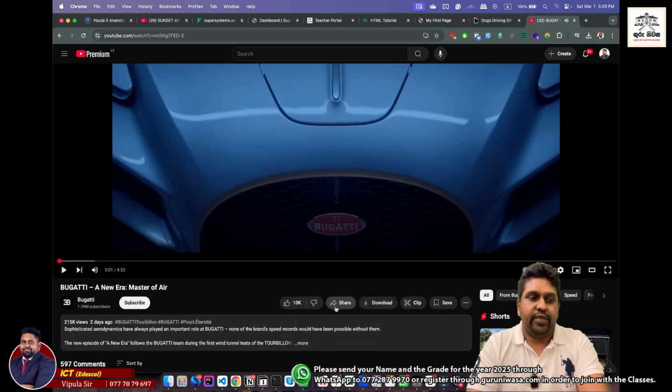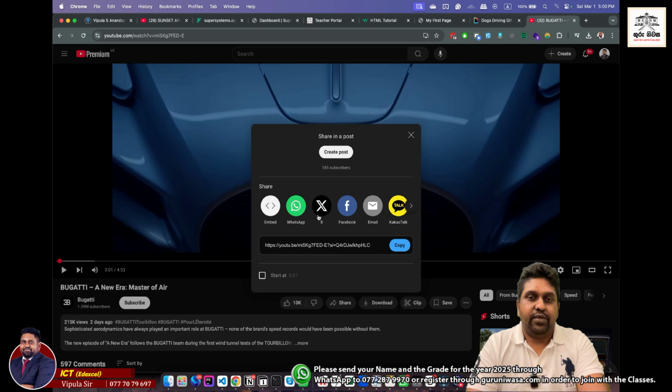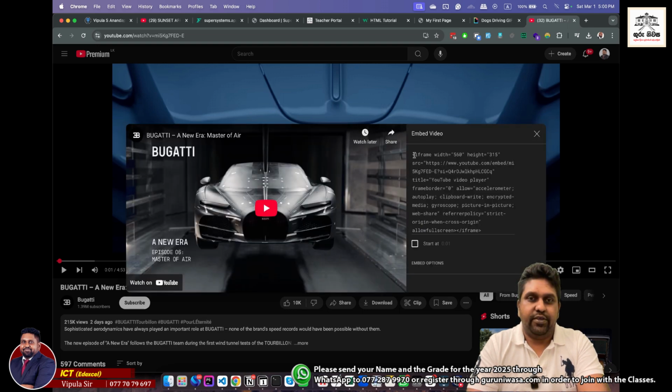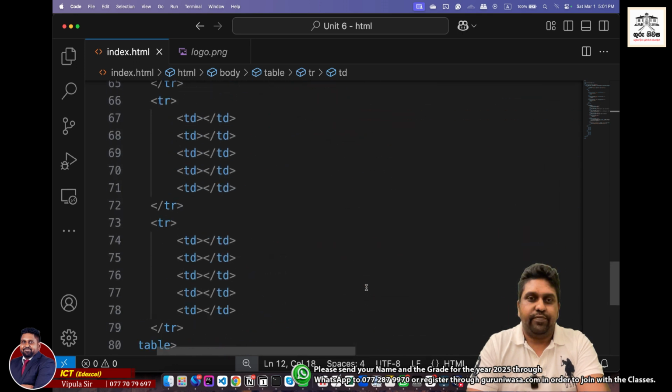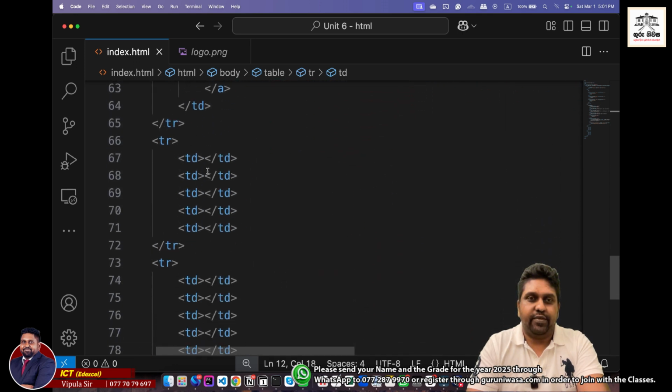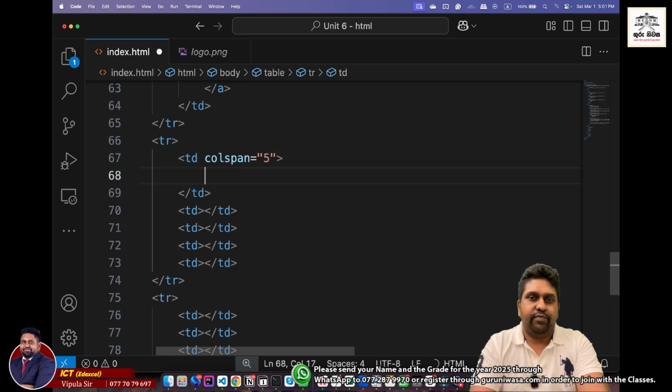We click on share, and when you click on share, you have the option called embed. You can click on embed, and this gives you a code. So you copy the code and come back to our HTML and put it here.